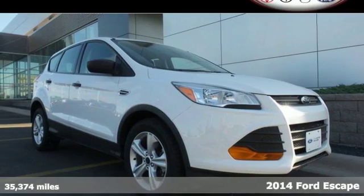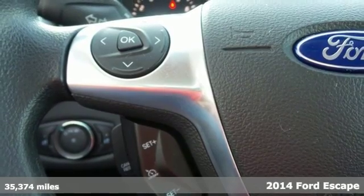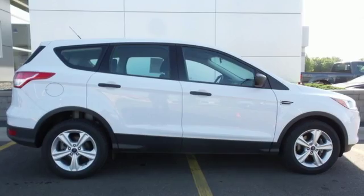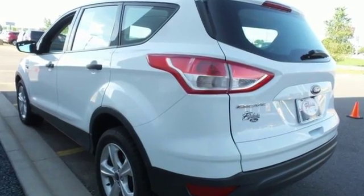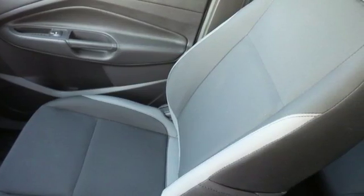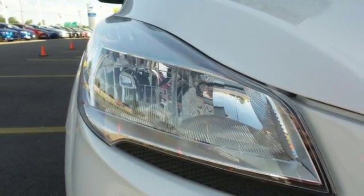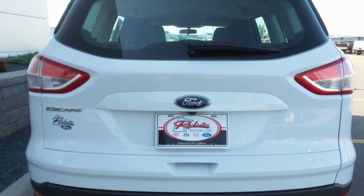It's a 2014 Ford Escape. You'll feel safe, calm, and secure inside this contemporary and surprisingly lush SUV. Features include remote keyless entry and steering wheel audio controls. This eco-friendly Escape provides plenty of road safety too, thanks to equipment like anti-lock brakes with brake assist, multiple airbags, and stability and traction control.